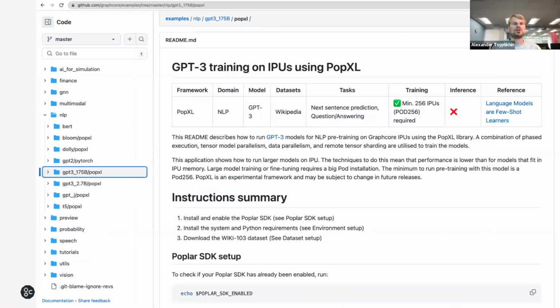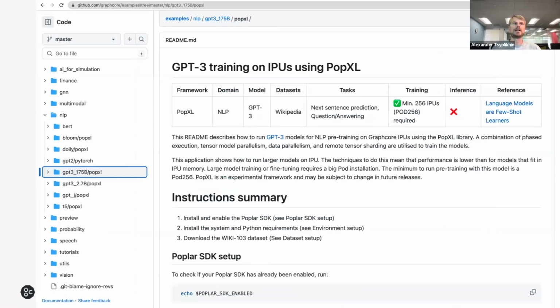Each of the examples would have either a README file or a notebook with detailed instructions and a discussion there.